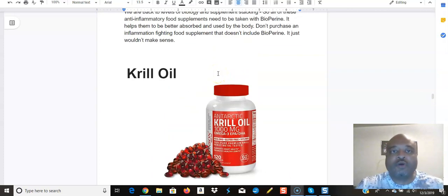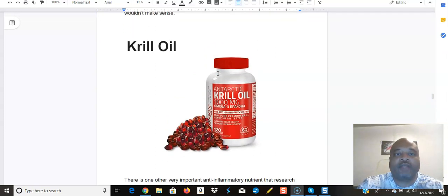Now, krill oil, this is a really good product that's kind of under the radar. Almost no one's talking about it, but one of the great things I found about adding krill oil to this stacking of supplements is that it helps with inflammation, and for whatever reason, different than the other supplements, it loosens your joints. It makes them more flexible, I guess would be a better word. And I noticed a distinct difference when I added krill oil to the stacking of supplements. My knees became more flexible.